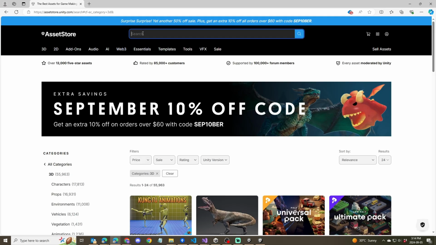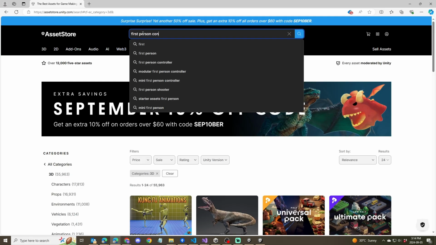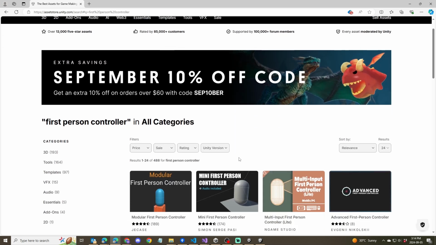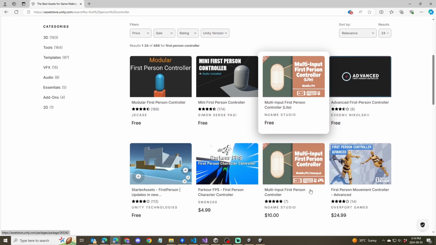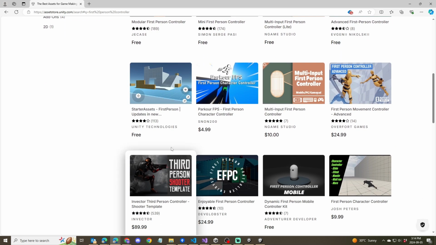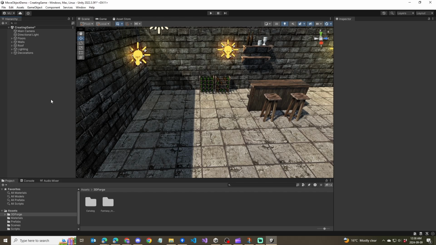If we do a search for our first person controller, we get a number of options. We've got third person controller as well. So you can use the Unity Asset Store to pick a first person controller if you choose, or you can, as we're going to do today, create one on your own.